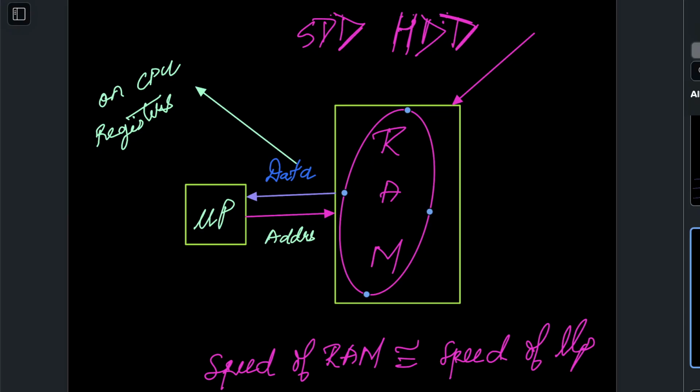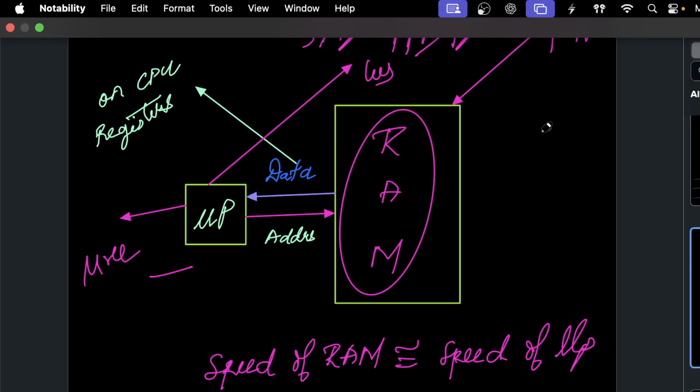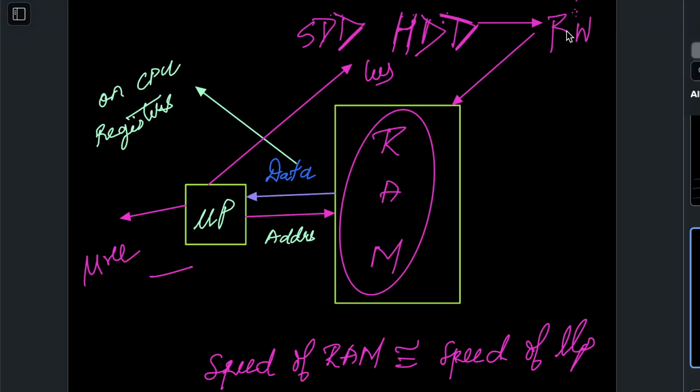Remember, ultimately the CPU has to execute from the RAM. The CPU cannot directly go to the SSD because it is way slower, operating at microseconds, with very slow read-write cycles. Our goal is to optimize CPU usage, and otherwise the CPU time would be wasted. So once the process is ready, we put it in the RAM.